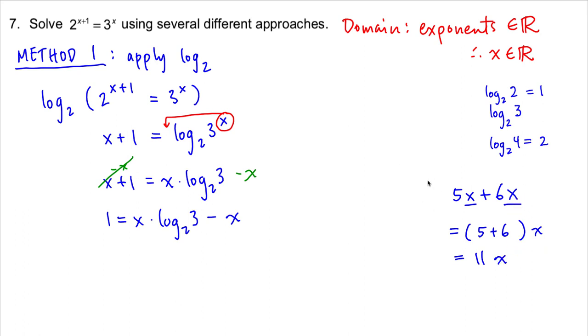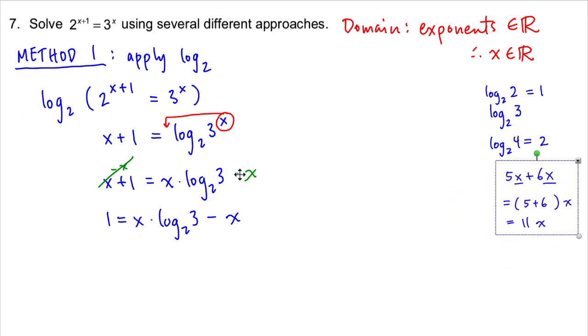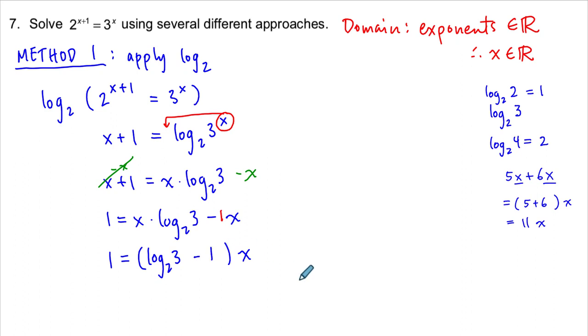So similarly, on the right-hand side of this equation, when I ask how many x's do we have, we wouldn't say we have 2 x's because x is written down twice. We would figure out what number is being multiplied by x. So we want to factor the x out. Keep in mind that there's an automatic 1 here. And when we factor the x out, we have log base 2 of 3, take away 1. And so this is the number of x's that we have, and so to solve for x, we now divide by that coefficient. So we get that x is equal to 1 divided by log base 2 of 3, take away 1.